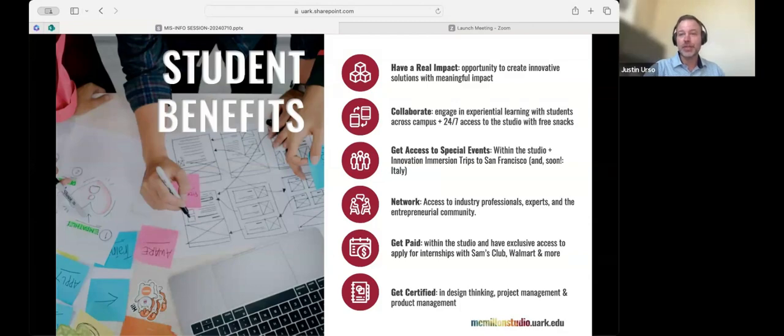They're building cross-functional teams where they learn about collaboration opportunities, how to manage different personalities, how to challenge themselves as a leader. We provide them access to events. One of the key events that we provide, once a student has been in the studio for a while, they have an opportunity to apply to one of our innovation immersion opportunities. Each year, we take some of our top students to San Francisco. We've engaged with companies like Google, Facebook, Simbi Robotics. We've been to Stanford. We've worked with Asana, Salesforce, and we've had the opportunity to meet product leaders at these companies and ask them real questions about how their work is being handled and the new innovations that they're working on.